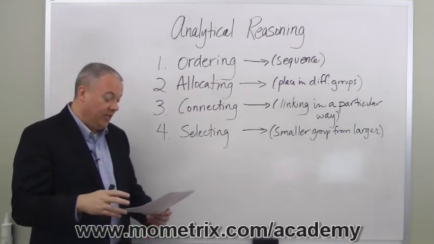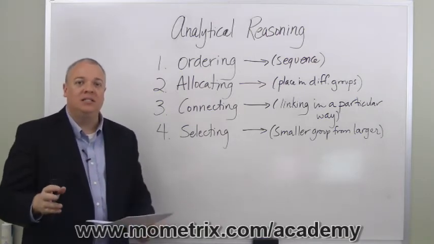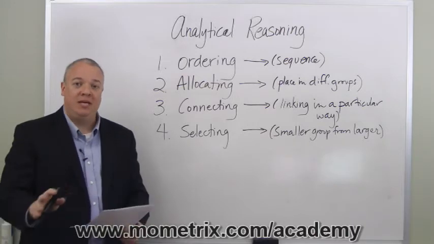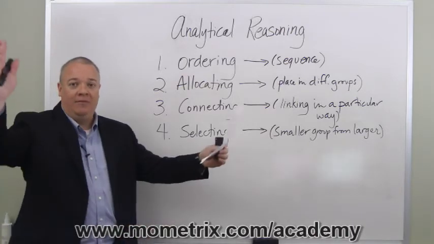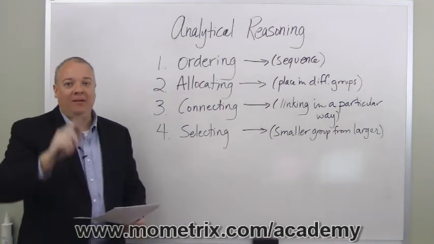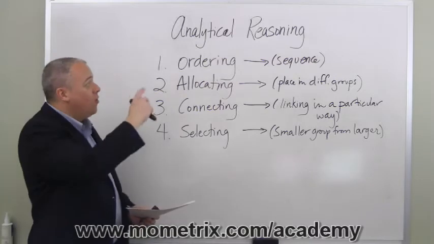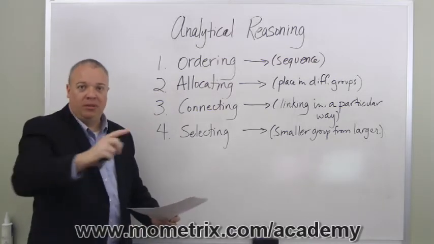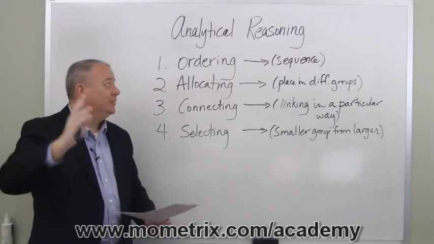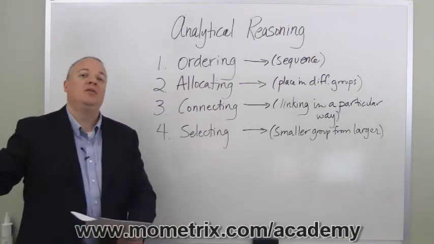Two, you'll find analytical reasoning questions having to do with allocation. And here what you need to think of is putting or placing objects or people or things into different groups based on the criteria provided. So I have a larger group, I need to break it up into smaller groups, and I'm going to allocate from the larger group to these smaller groups based on the criteria provided.